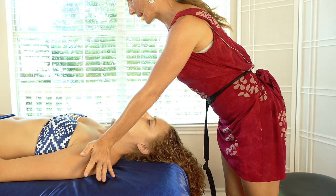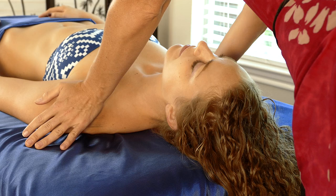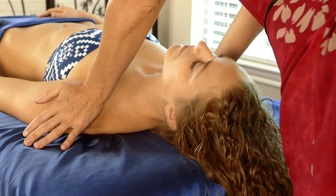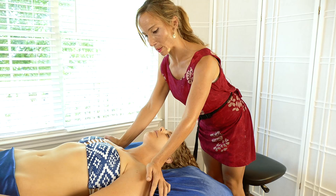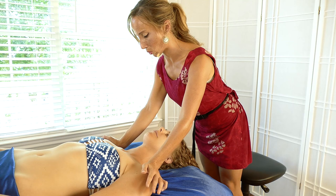And this is a great way for you to get more comfortable with your own body and how you're doing the massage. So really rooting down through my feet as I press and beginning to open everything a little more. And most people really like this pressure. And, yeah, getting these shoulder joints to open and roll back.